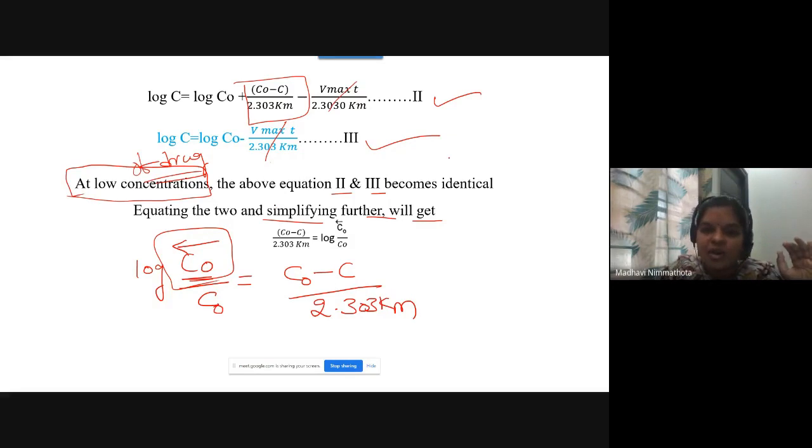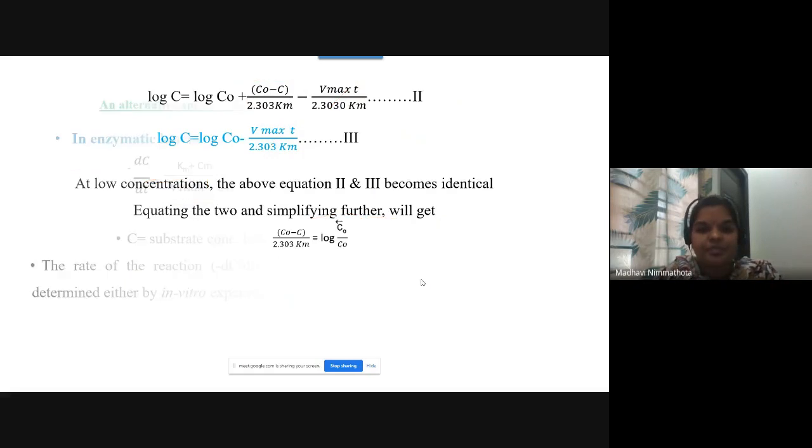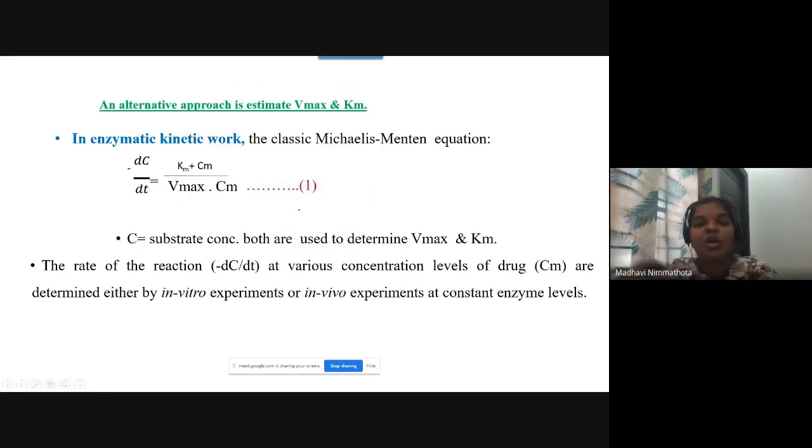See here, without writing this 2 and 3, how can you know how you will get this equation? So once again you have to write 2 and 3. Then from this 2 and 3 we will get this equation. These two are identical, so these two will get cancelled. Then we can extract this whole term, and then you will get it like this. Here we are concentrating only on the initial concentration and the back-extrapolated concentration, so that's why the equation is like this. And then this is all about the estimation of Vmax and Km.